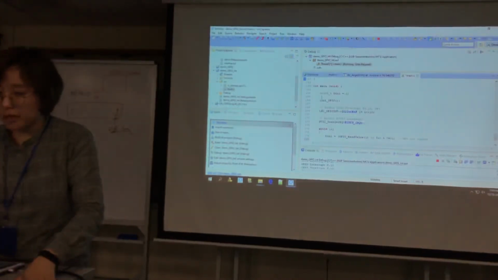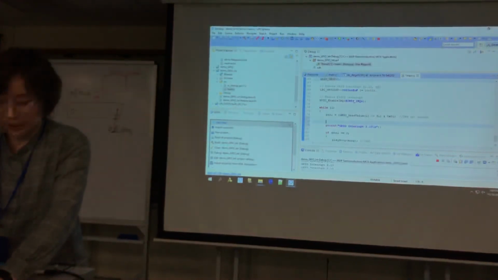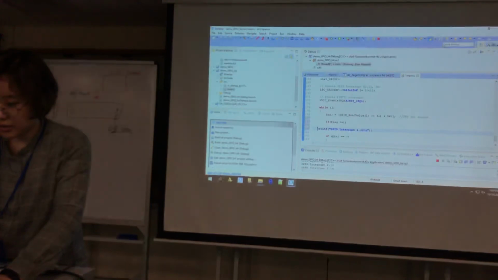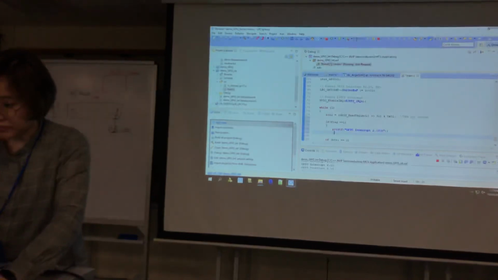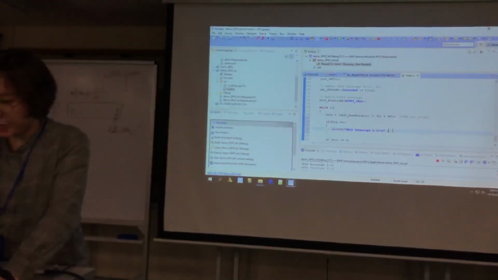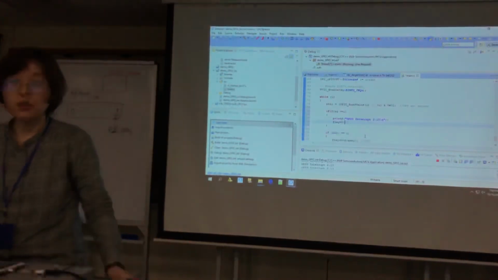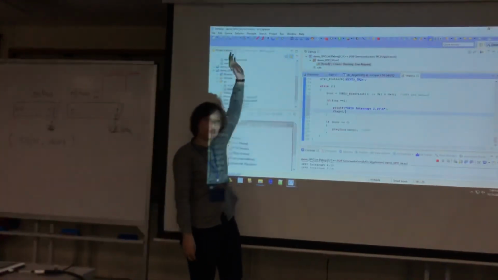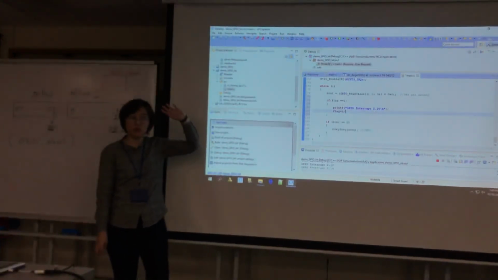Then in your main program, you can print this message based on the flag. If, let's say, flag equals 1, you will print this. And then once you print it, you reset your flag to 0. This is what I mean. If something you want to write is too slow, you don't want to stay in the handler for too long. What's the disadvantage if you stay in the handler for too long?